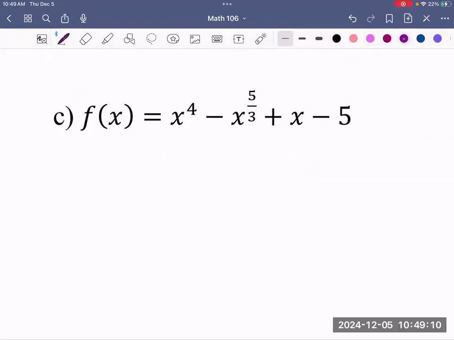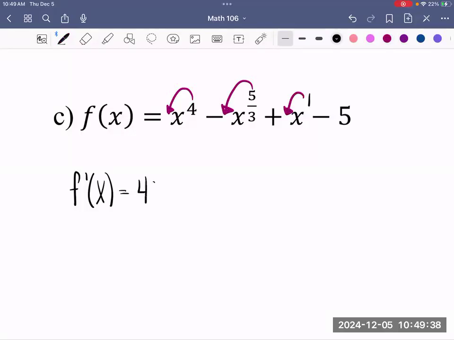So when you have multiple terms, you get to do the power rule for each term individually. So let's take a look at that process once more. On all of these, the very first step we're going to do is drop each exponent down in front. Now, what's the exponent of this x if I were to put it in? Well, it's going to be 1. So I'm going to drop all of those terms.